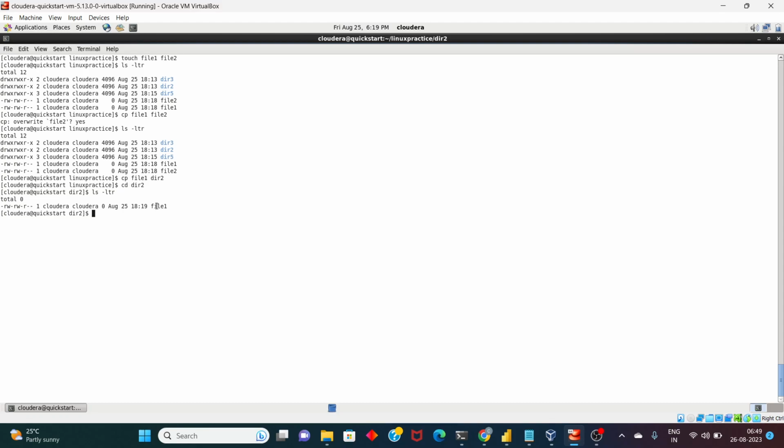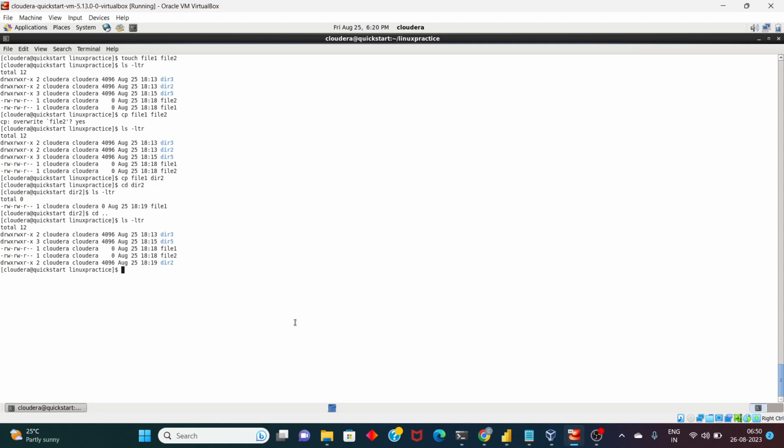It has the file. So it just copied the file, and this will not delete from the initial source. When I do ltr here, the files are still present here because this is a copy command, not a move command. Move command is basically cut paste. mv is basically for cut paste, and cp is basically for copy paste.